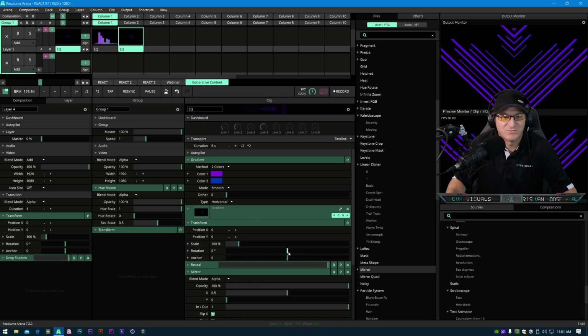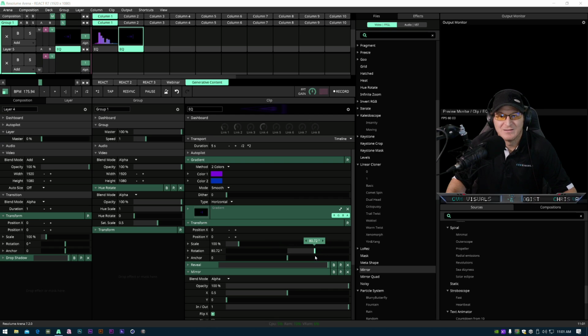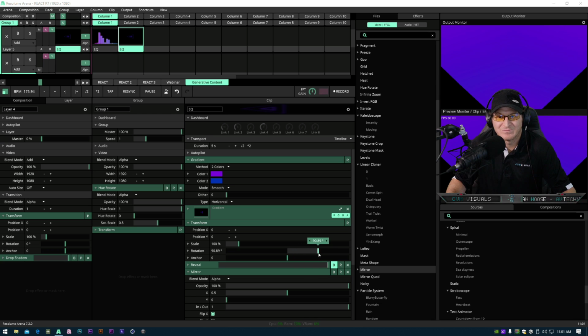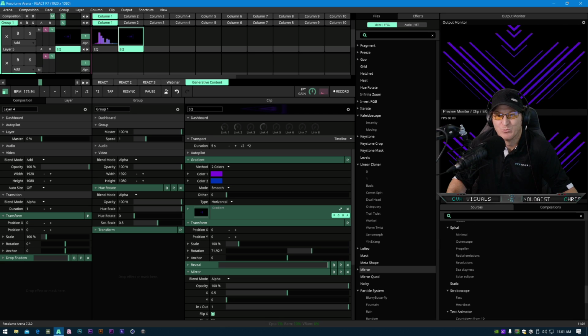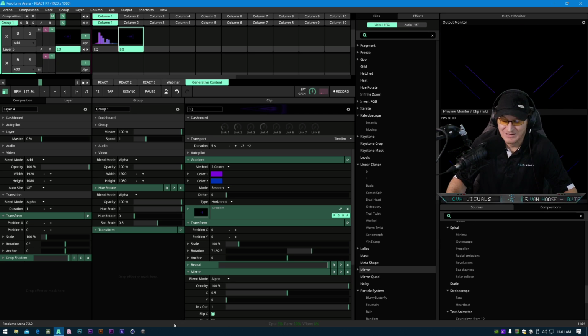You can go into transform here and rotate this also. This is going to rotate your solid before all this, so you can see it will cut out some of it. What it's doing is giving me a little bit more dynamics, so it's not a complete solid on top of this, and that comes with experimentation, playing with some of these effects.